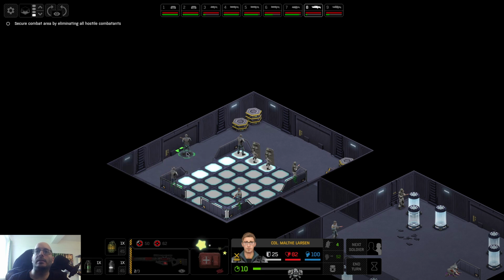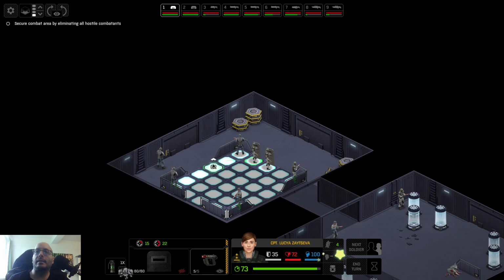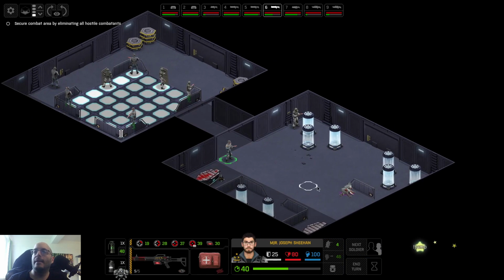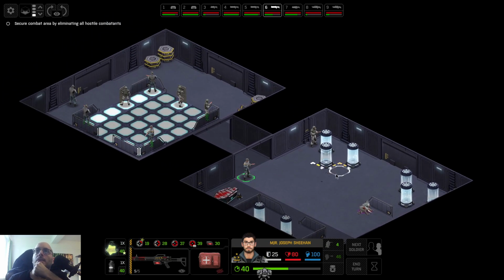Not this turn. So if I move here... Okay, let's go to the corner. Like that. Like this. We will have you over there. And you will just look. And Joseph, I think it's fair if you still look at the door, hoping to get one shot if anyone comes through.